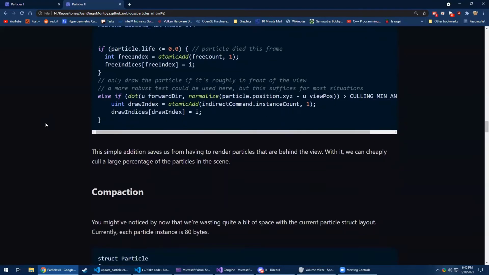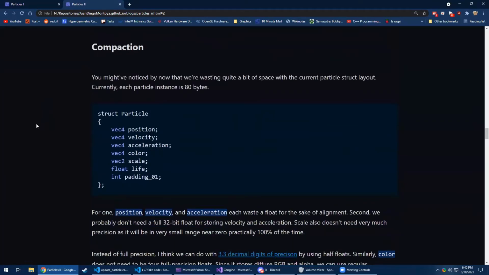Yeah. And the next optimization that I did is compacting the data, because right now the particle buffer is just a big buffer that holds a whole bunch of these structs. You see position, velocity, acceleration are all vec4s. They have this extra W component that's unused, just to get the alignment required for buffers for the std430 layout. So that's kind of gross. And we also have this extra padding in here. Even if we didn't include this, there'd still be this padding here.